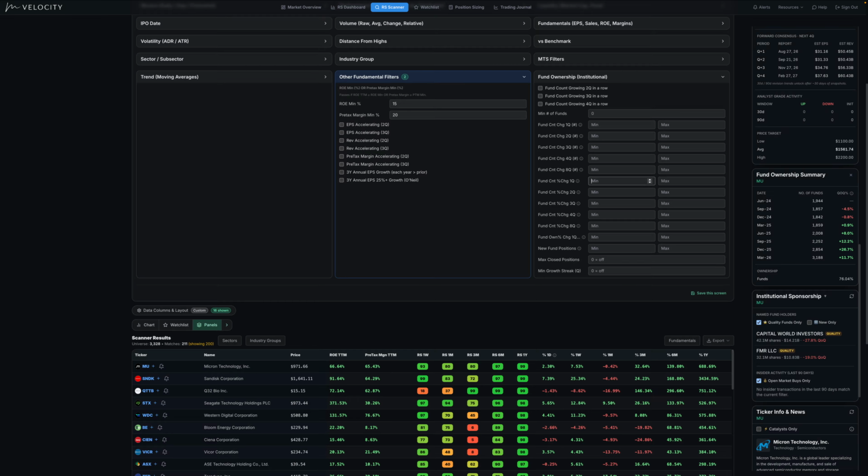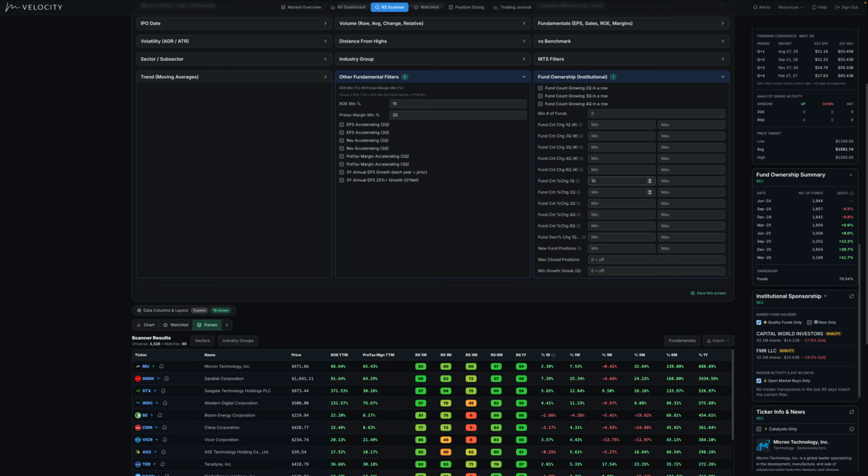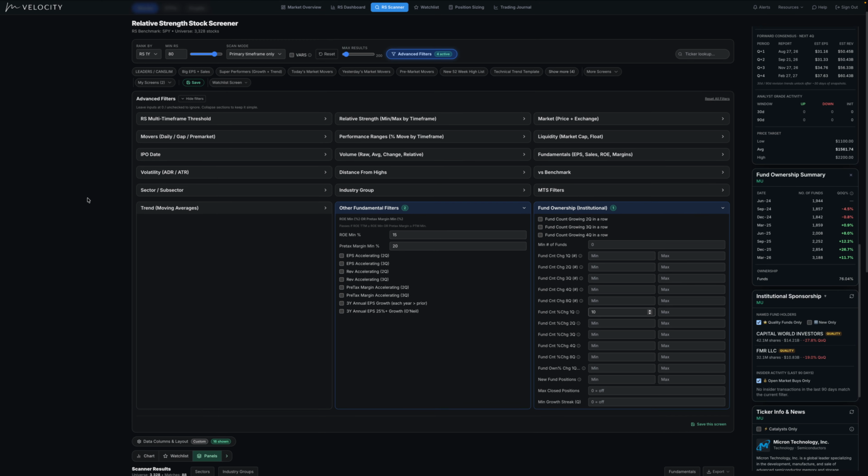And you'll see down here on the screener that a couple names would fall off. If I put minimum change is 10%, some fell off. MU stayed because, look, it had greater than 10%. And that covers what we have right now for advanced filters. A lot more coming. We're constantly building this out. But honestly, if you can't find success with this right here, I don't know what to tell you.